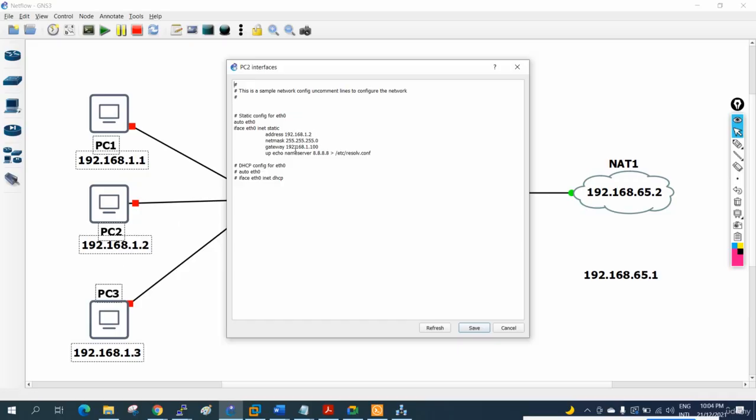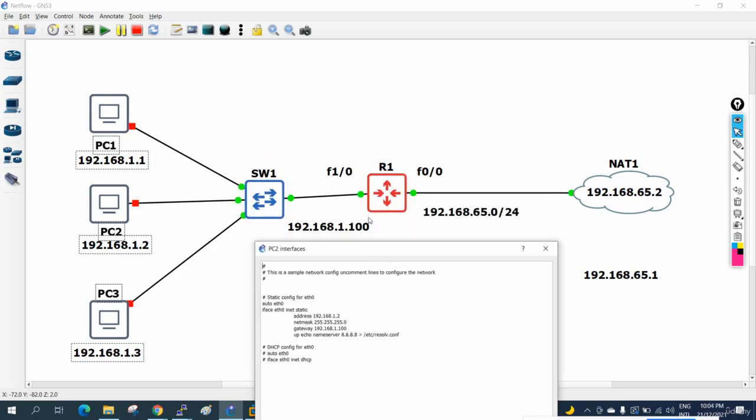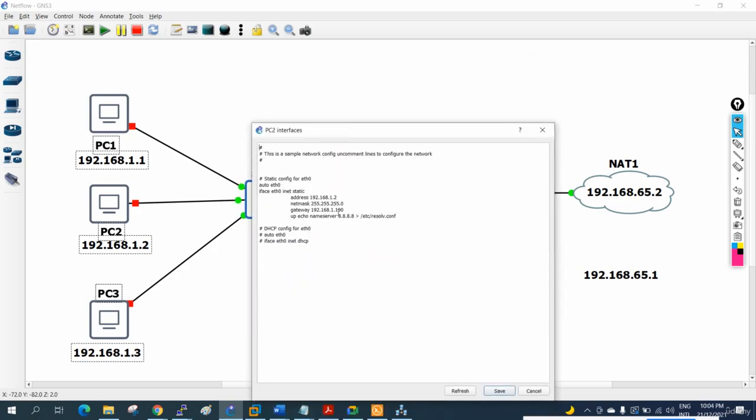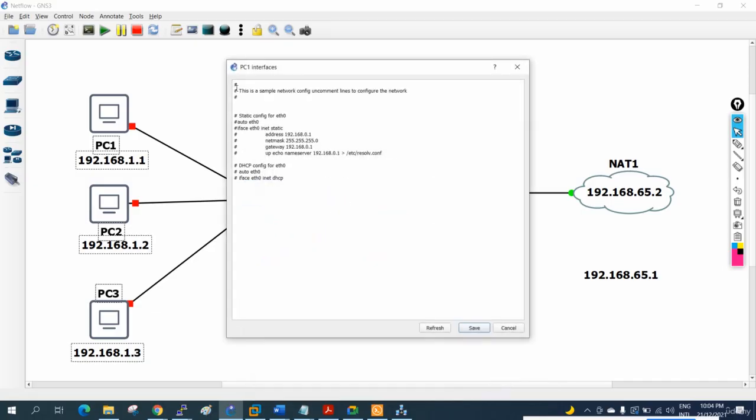This is a subnet mask and gateway. Gateway is a router interface. This one, this is router interface 1.100. So this is good, and this is a DNS. This one also good. So generally you will not have it like this. You have a ladder symbol here. We need to remove it and put whatever IP you want to give, subnet mask and gateway and DNS. So this is okay for PC2, but PC1 is not configured.